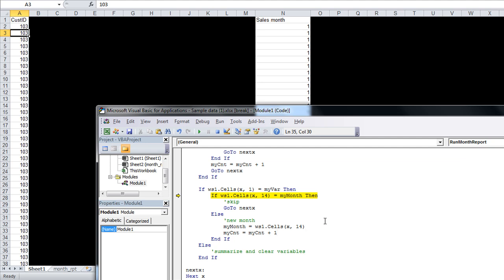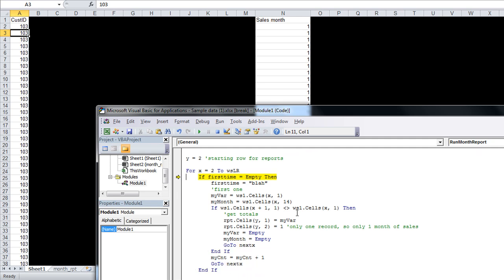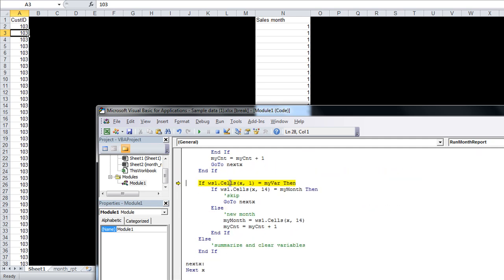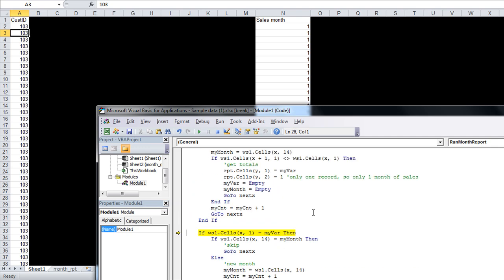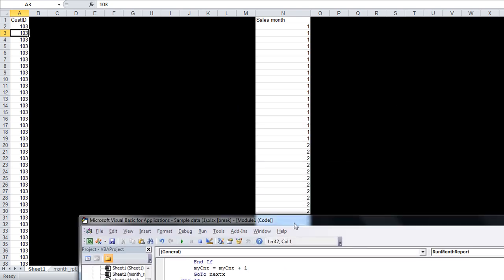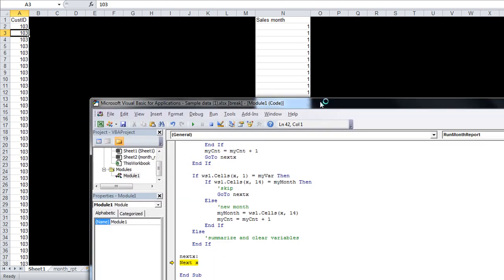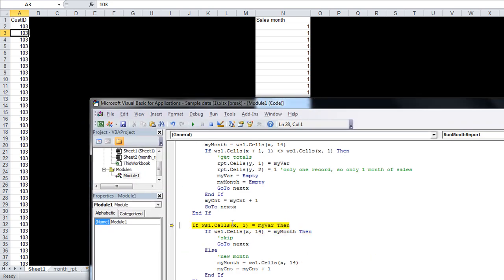So let's take a look at that. So if this is this, go to next x. So let's see here. If ws1.cells 103 is the same, 1 is equal to 1. So this may be boring for just a few moments. Let's see, when does it become 2 on line 20? So when x is equal to 20, well, x is 9 right now. 16, 17, 18, 19, next x, and here we are.